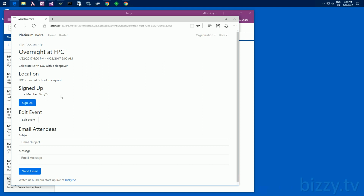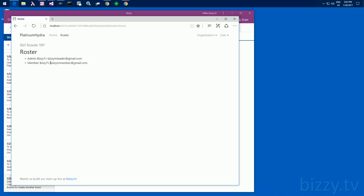Where would you like to see that, or how would you interact with the contact information? I think it would be nice to have, well, okay, on this roster, if I click them, their information comes up. Like a phone number or something. Or, like if they put in some strange name because this is their email address, but it's not their name.